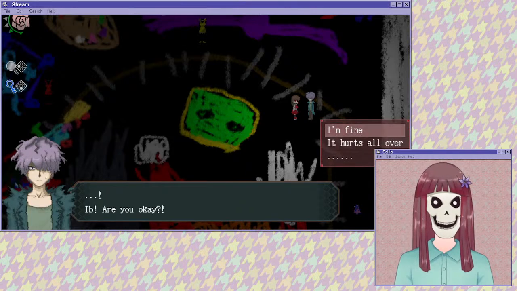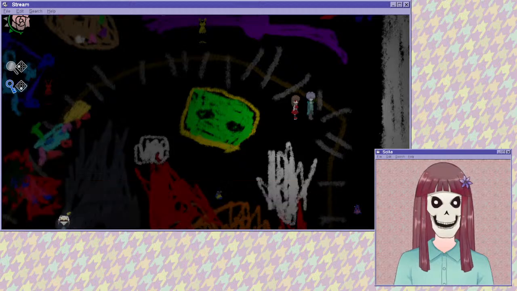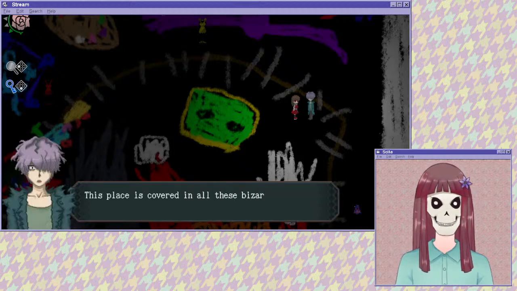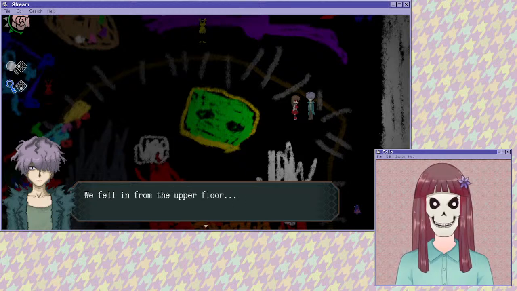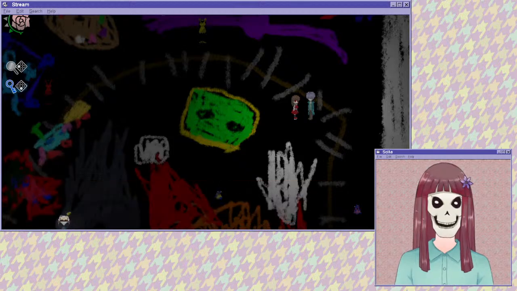Eve, are you okay? I'm fine. Almost dead, but I'm fine. At any rate. This place is covered in all these bizarre scribbles. Is this the toy box? We fell in from the upper floor after she pushed us. Anyway, the toy key was it. We better find that and get out.